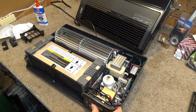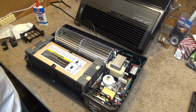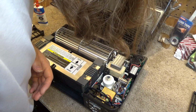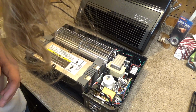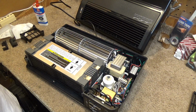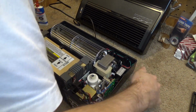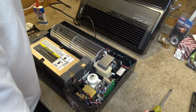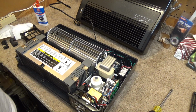Oh, I must have a safety thing. Wonder where it is. I don't know. I don't see any obvious places for there to be a switch. Oh well, I guess we can't run it without the cover on.